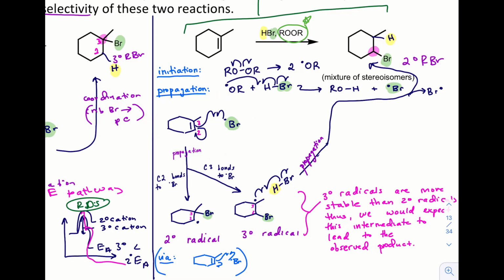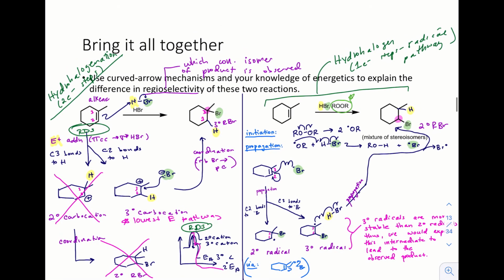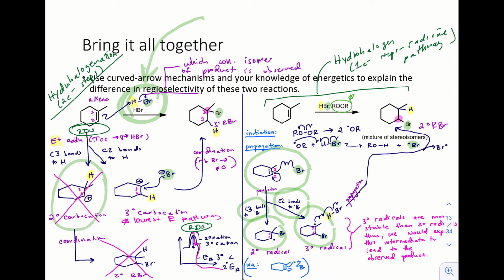So just take a moment here to think about, in contrast to the reaction in the absence of HBr, it's hydrogen that makes a bond first to the two carbons of the alkene. In the radical reaction, it's bromine. Bromine can either bond to C3 to generate the secondary radical or C2 to generate the tertiary radical. Just like in the case of the reaction via carbocations, hydrogen could have bonded to C3 to make the secondary cation or C2 to make the tertiary cation.